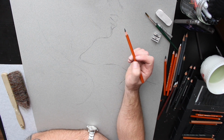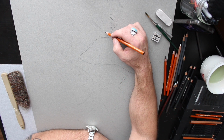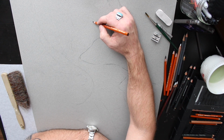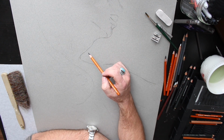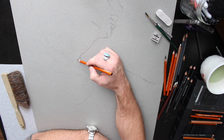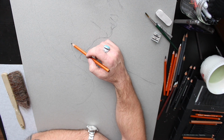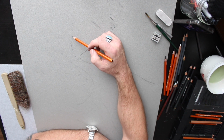I may or may not jump this into time lapse just to speed up certain sections. I just want the majority of this drawing to be focused on the woman's bosom, boobs. We can say boobs.